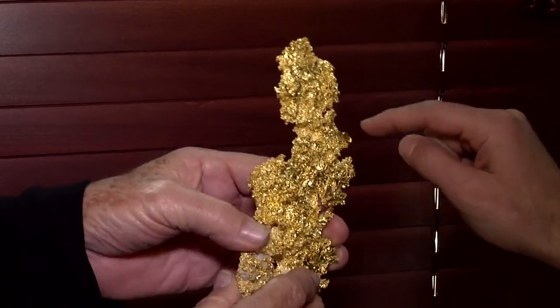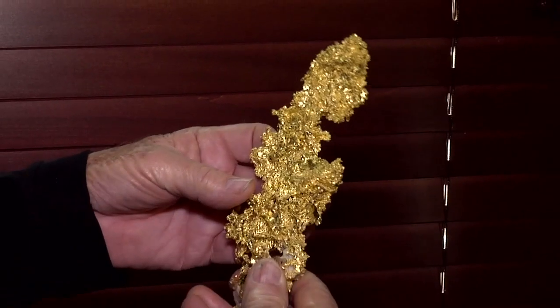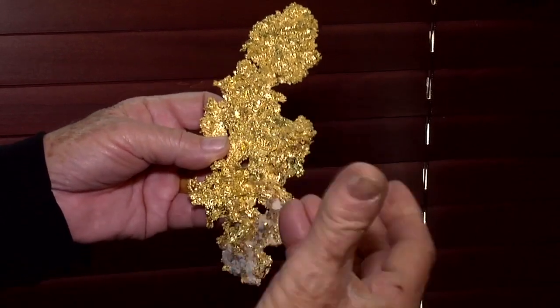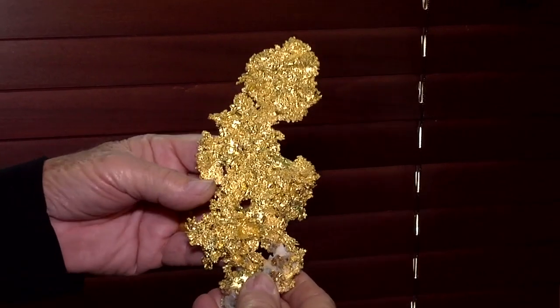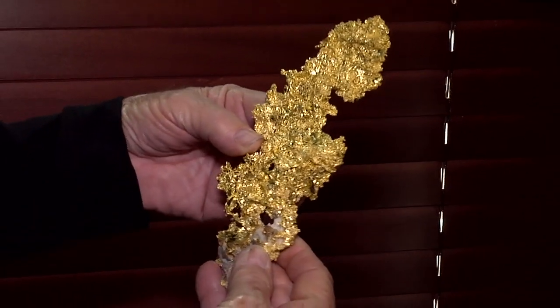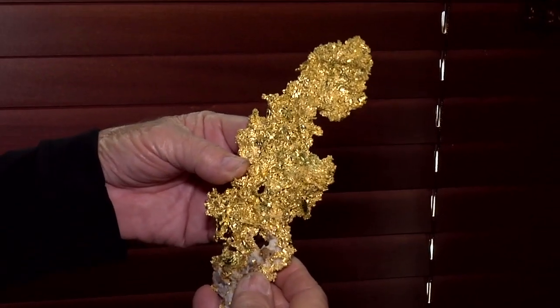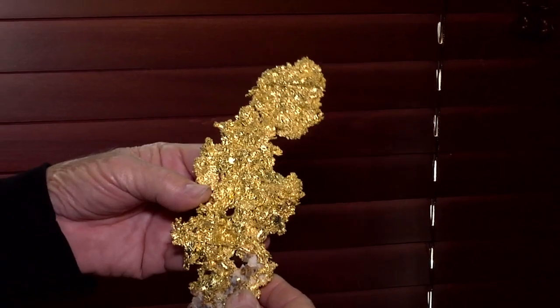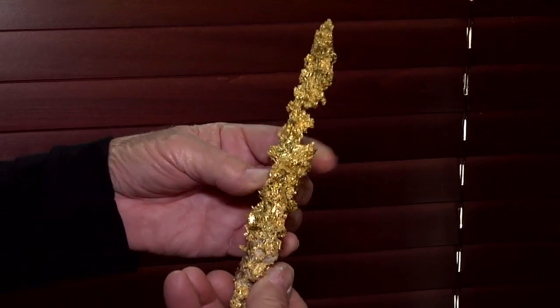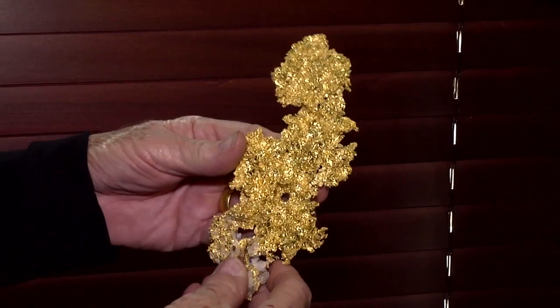It's got great crystals over here, and the luster is just... It's just a beautiful piece. And what's so nice, it's so solid and heavy. Yeah, solid and heavy. Heavy crystals. It's gold. You know, it has that appeal. Killer. Yeah, it's kind of like a seahorse. A little bit. I had that seahorse nugget years ago. I remember that. Remember that 40-ounce seahorse nugget? Oh, that's a lovely thing.